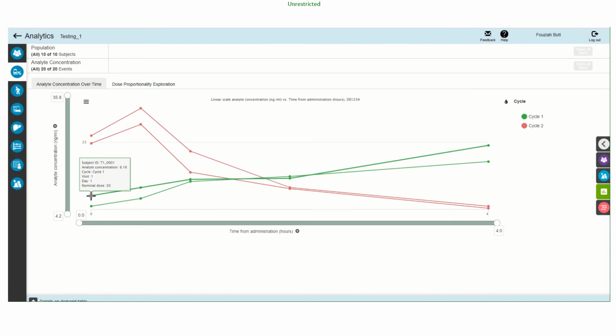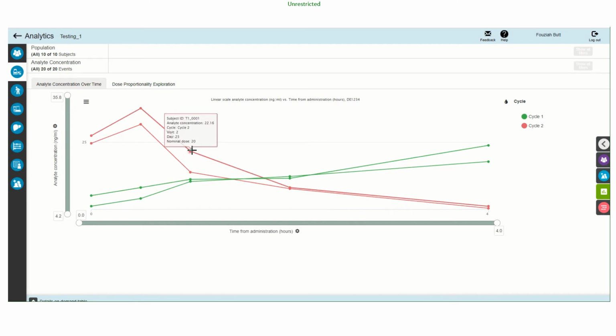This information can be found in the PK concentration file, and when I check back, I have 8.16. I'm also going to do the same for subject 2, 4.81, which is correct. And I'm going to check a different time point on cycle 2.